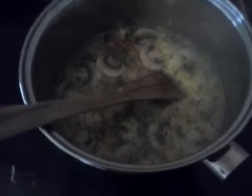Right, let's have another look at this. See what's happening. Looks like it's coming to the boil. Quick stir. Right, let's add this. And then I'm going to sign off. So that's that added. Should start to look better now, and it'll be ready in about 10 minutes. But I'll be eating in about 10 minutes. Give it a good stir.